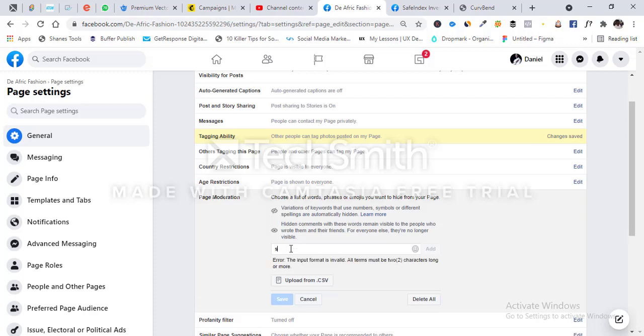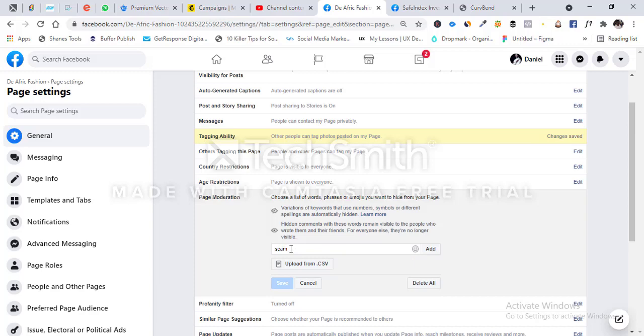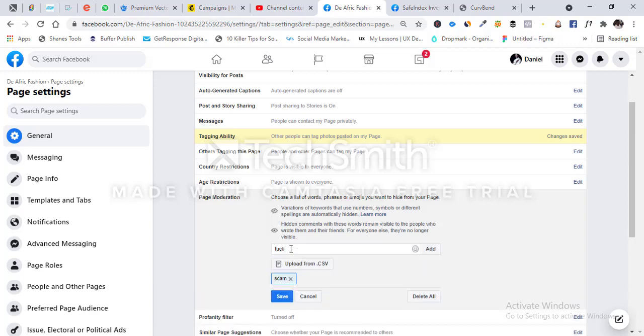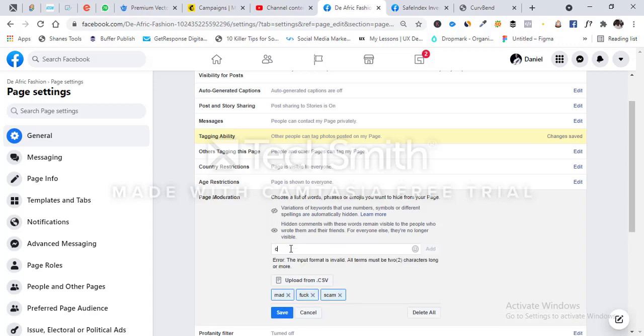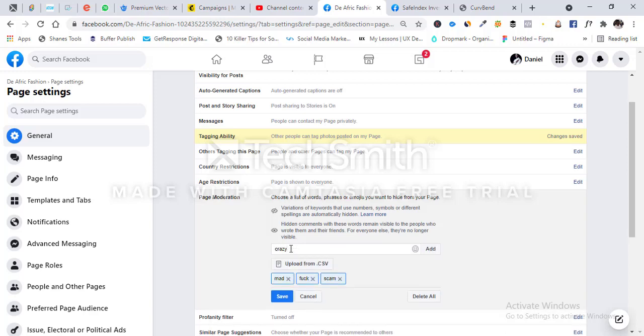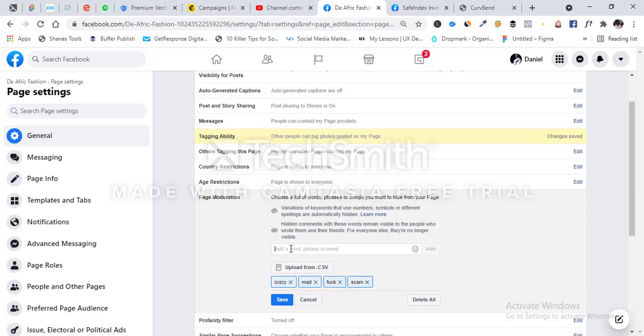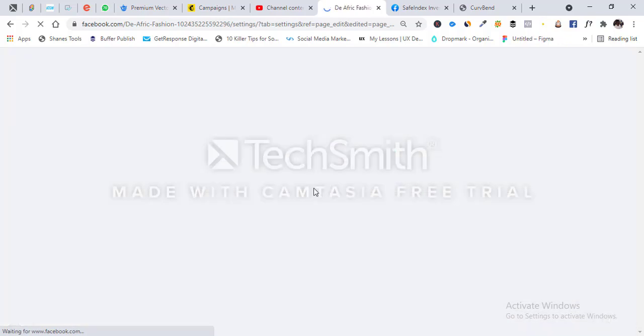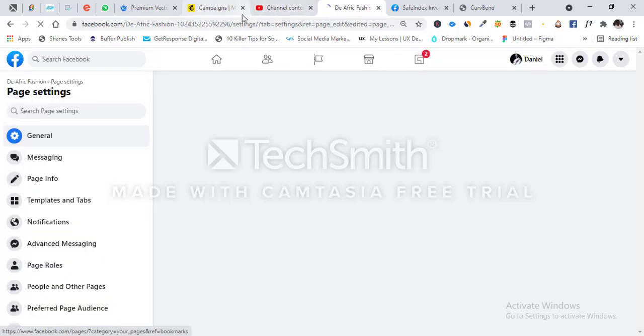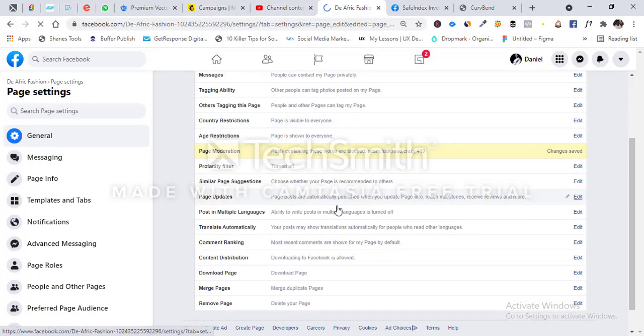So words like scam, mad, crazy, words like this that are not good for your business. Can you get that? So yes, I can just save this for now. And aside from that, we are done for this.